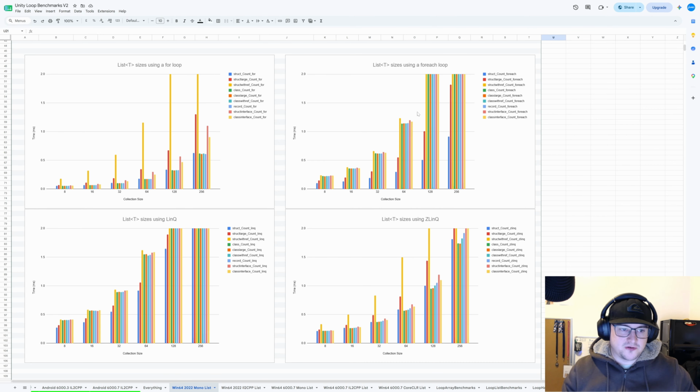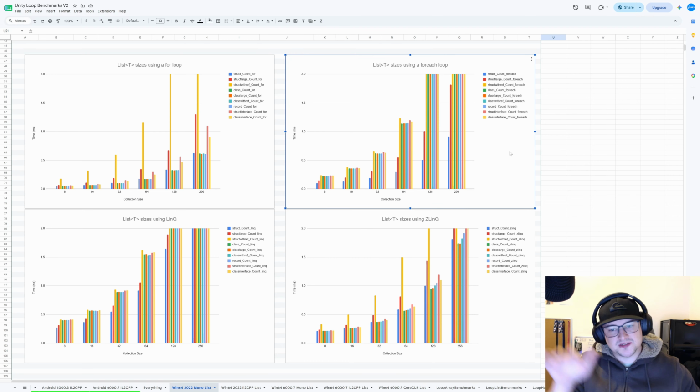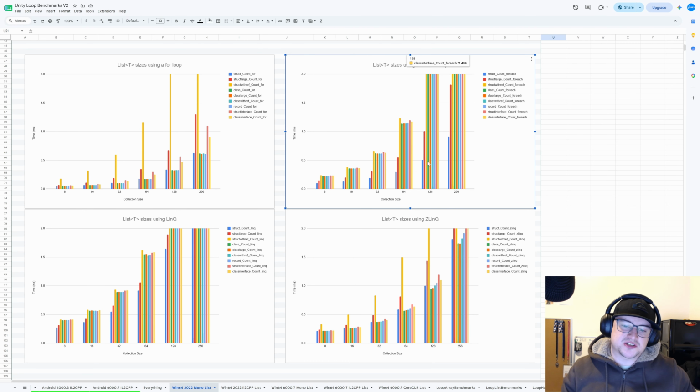That was for a for loop. This is for a foreach loop. Everything is kind of balanced overall, but of course a struct is still going to be way faster because if you're iterating over a list, it's able to interpret that and pull out the stuff that it needs. It's way smaller, way less data to play with, which is why even the large struct there kind of takes the cake. And then LinQ just gets way worse. It goes way off the chart, even for the 128.